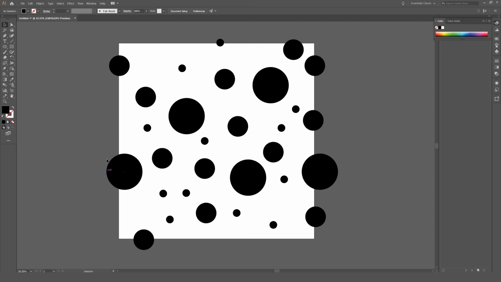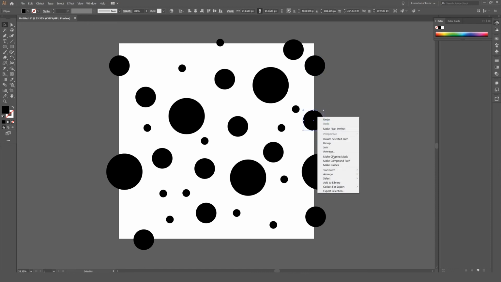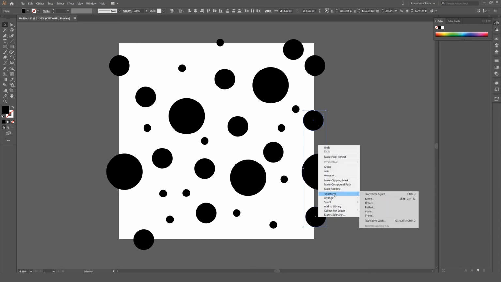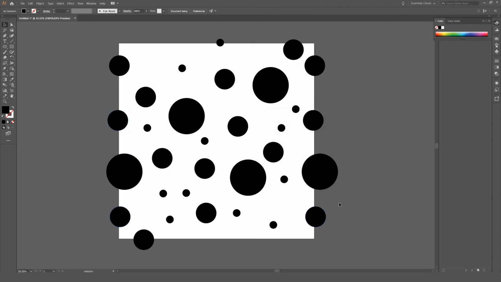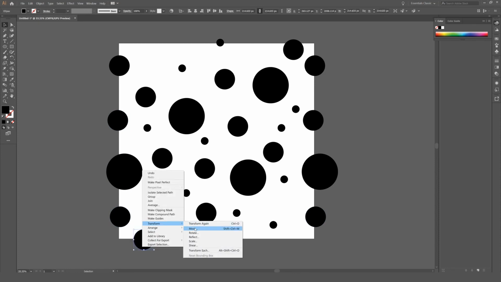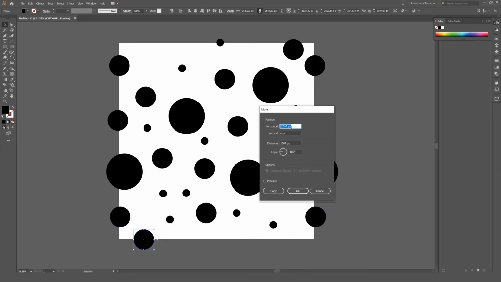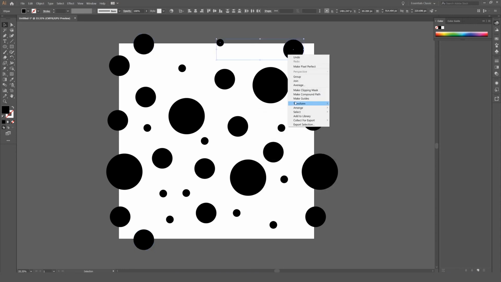Now we've moved these from the left to the right, and we want to move these ones from right to left. We can actually just click them both. Transform, Move, and now we want to go the opposite direction, so we want to go negative 2048. And now we want to do the same with the ones on top and bottom. So we'll move this bottom one, and we don't want to move in the horizontal anymore. We want to move vertically up 2048 and make a copy, and we want to do the same thing here.